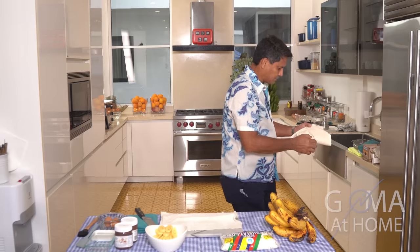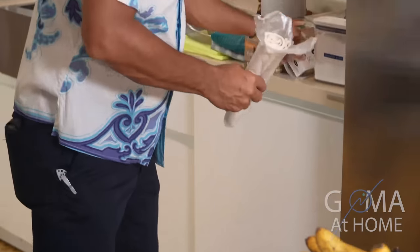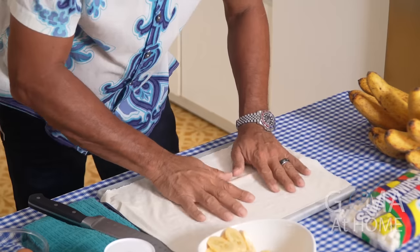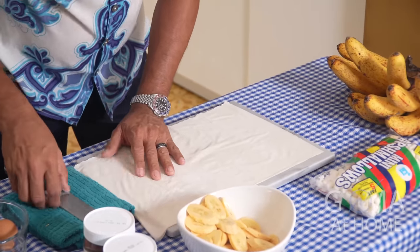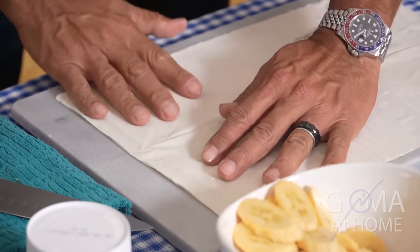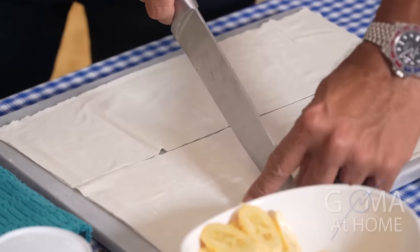The rest, you can also put it back in your box and keep it, no? Tago mo lang ulit na ganun. And then, plastic. Put back na yung box. Make sure sarado siya para hindi tumigas. And that's it. Here we go. Here, tatlo. So we'll be making 6 pies.